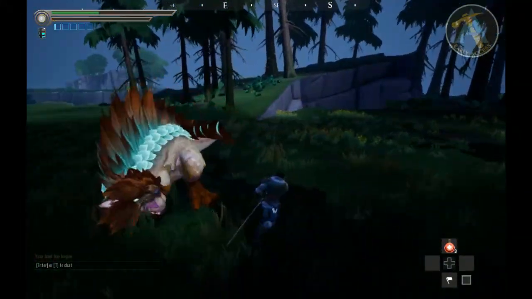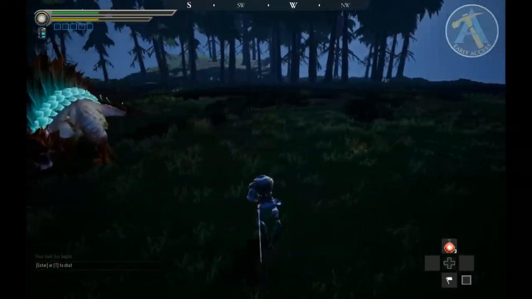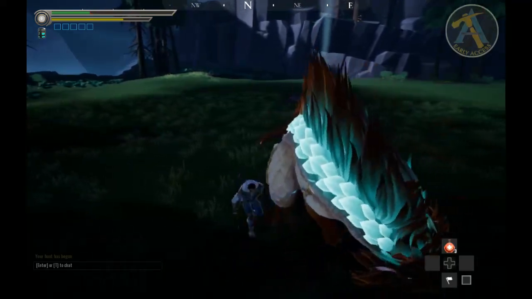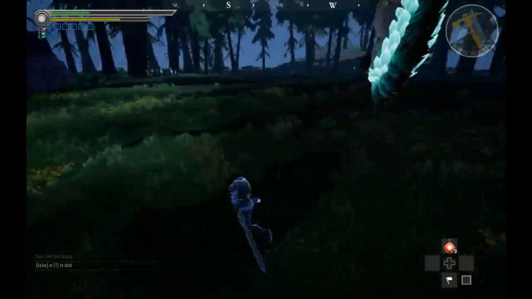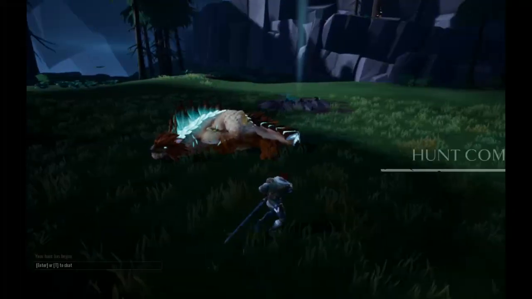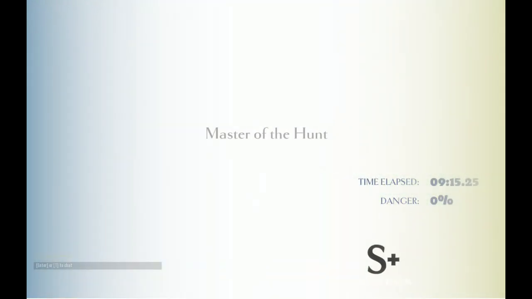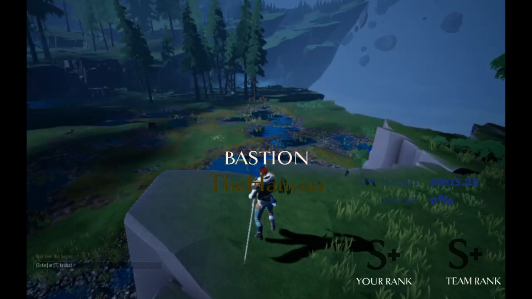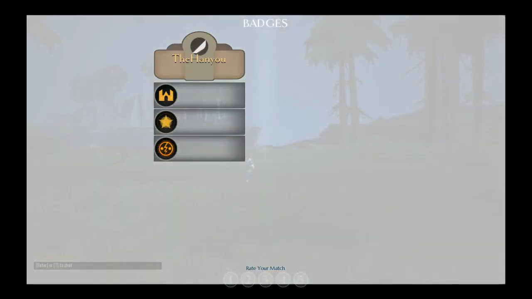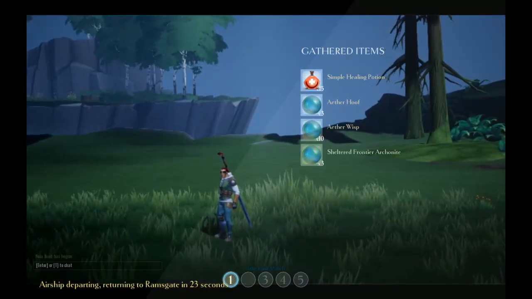Hey. I'm out of stamina. That could be part of the reason why. Ah. Finally, I did terrible. I got an S plus rank despite the fact that it took me almost 10 minutes. But okay, whatever, I'll take it. I got an untouchable medal, despite, well, you know, needing to use two of my healing potions.